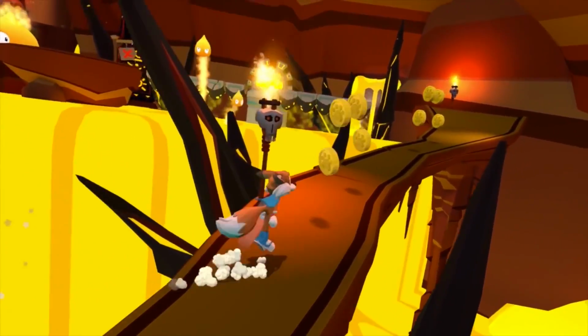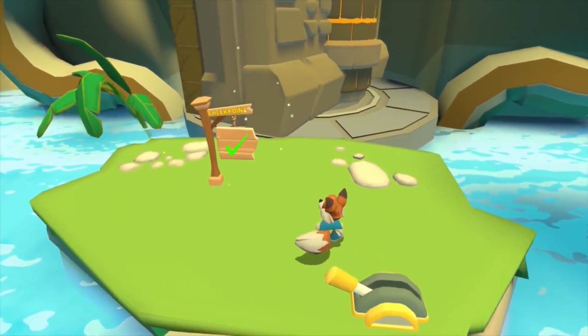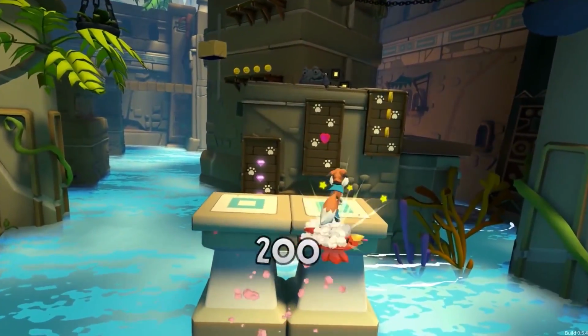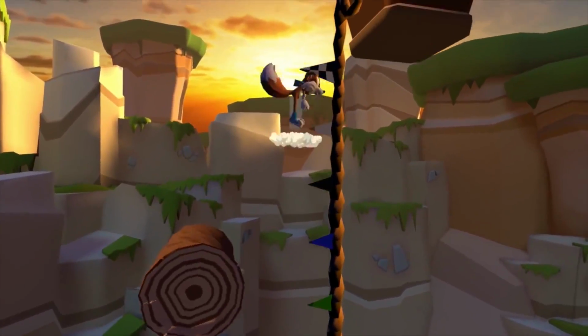Number 14. Lucky Still is a delightful platforming adventure game that can only be played in a third-person perspective. You will join Lucky as he runs, jumps, climbs, and spins his way through a bright, colorful world filled with thrilling challenges, wacky creatures, and all the shiny things a little fox could ever want.